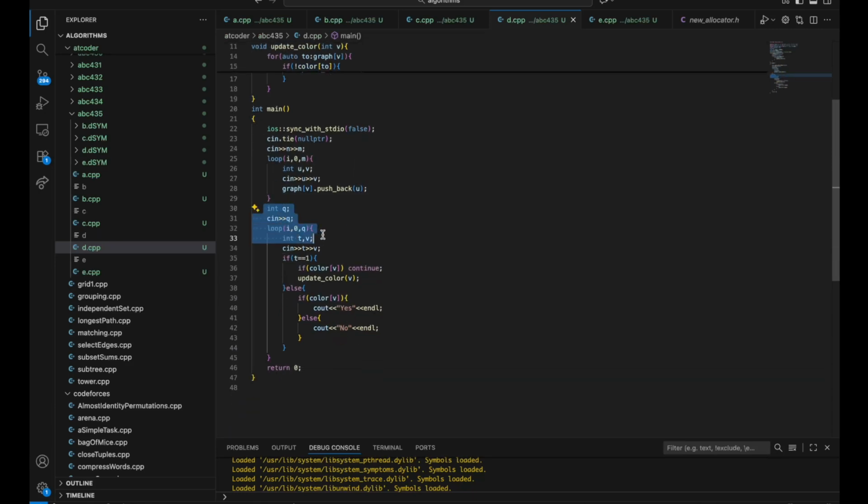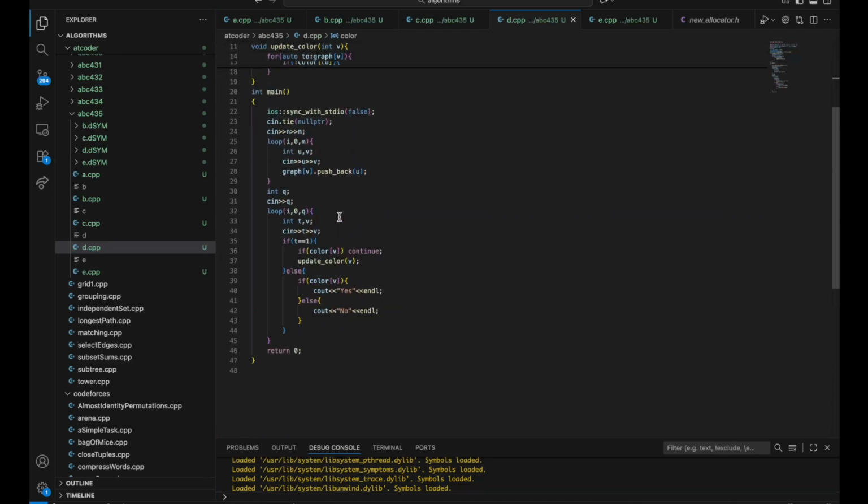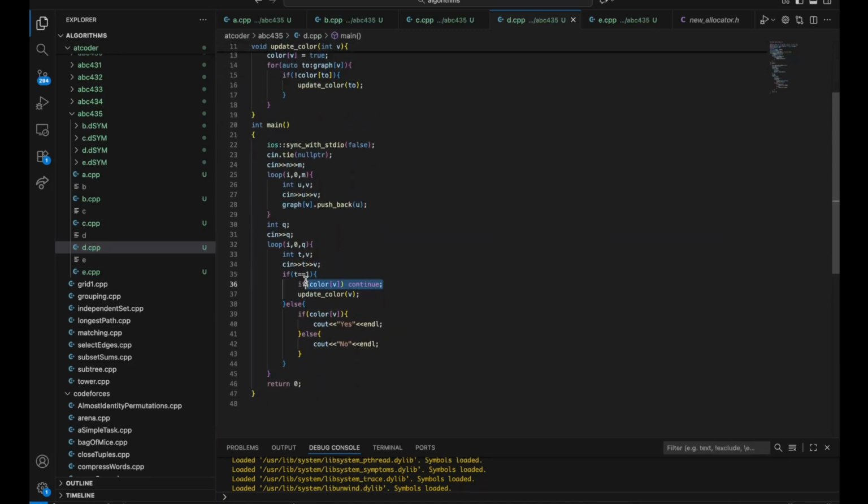Afterwards, I input the queries. So in a type 1 query, if color V is already true, where true represents that it can reach a black colored vertex, then I would just continue because there's no need to update if it can already reach a black vertex, which means that it has already been updated previously.